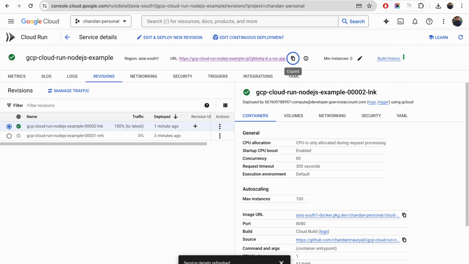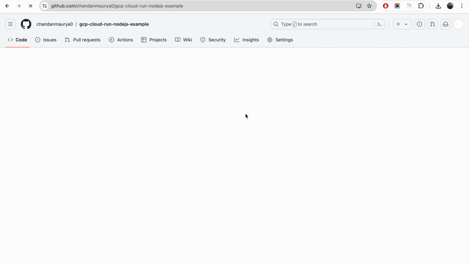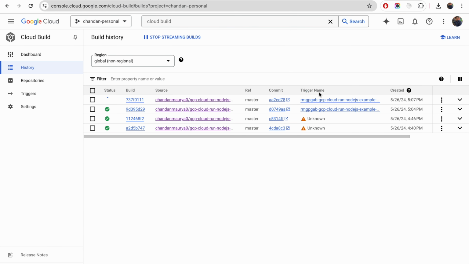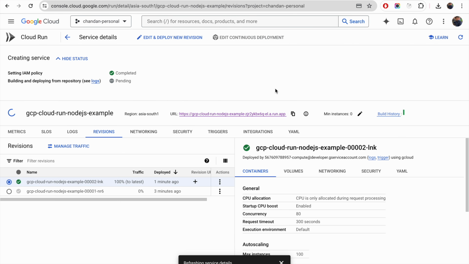Okay, so I have pushed changes in my branch, and we should see that we have one new commit pushed, and here we can see one new build has started just now. It should be in loading state.